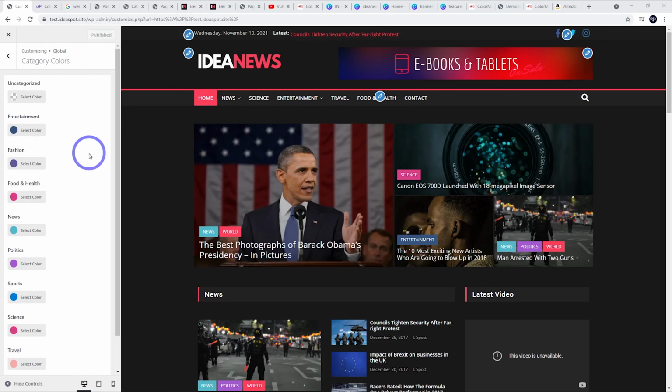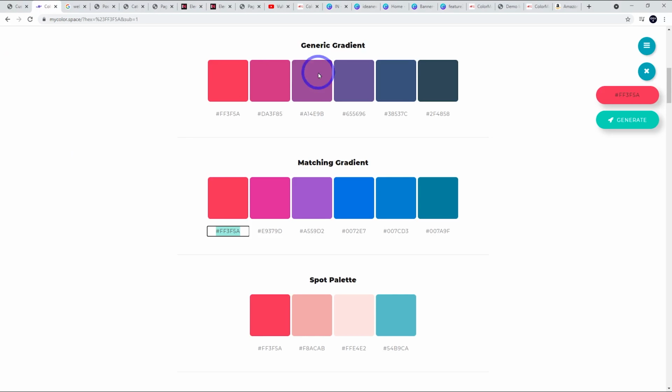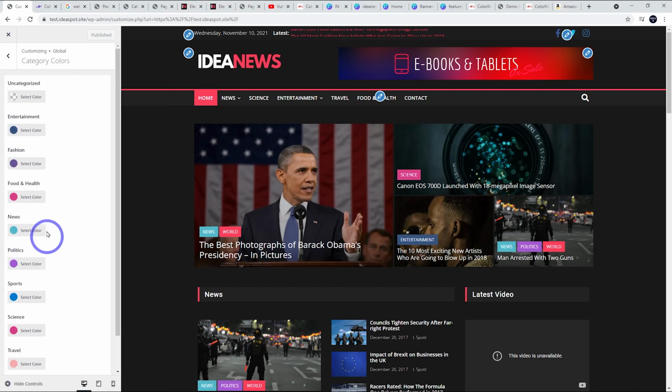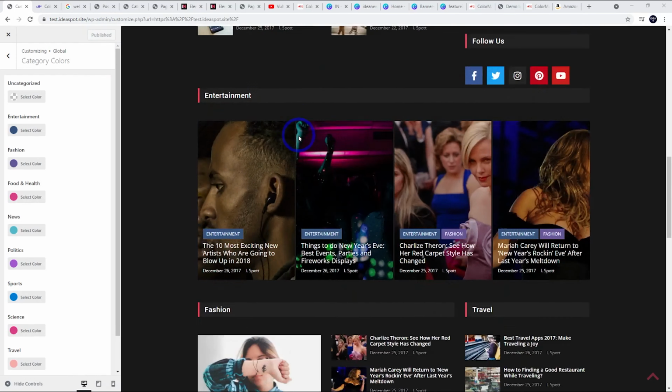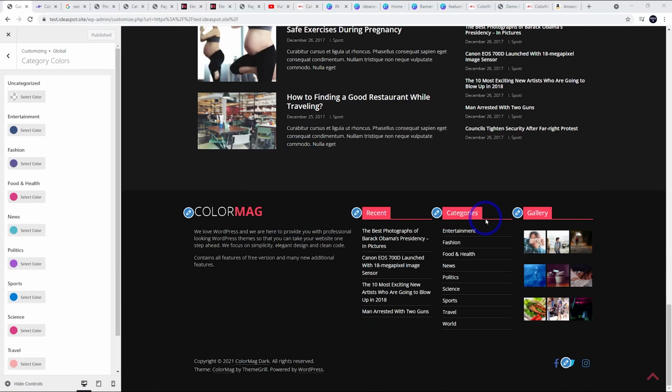So I've just skipped ahead. I based it on the shade of that news text here. So I popped that in and I used these colors and just made them a little bit softer, a little bit easier on my eyes at least. I think this looks a little better. And don't forget to hit publish after making any changes. I've already done that. And last thing I think we can look at pretty much is the footer down here.